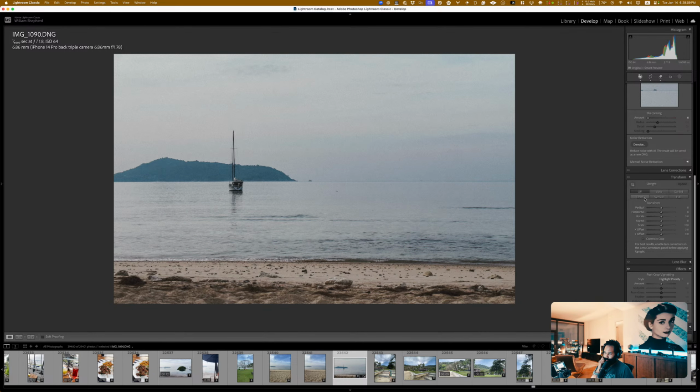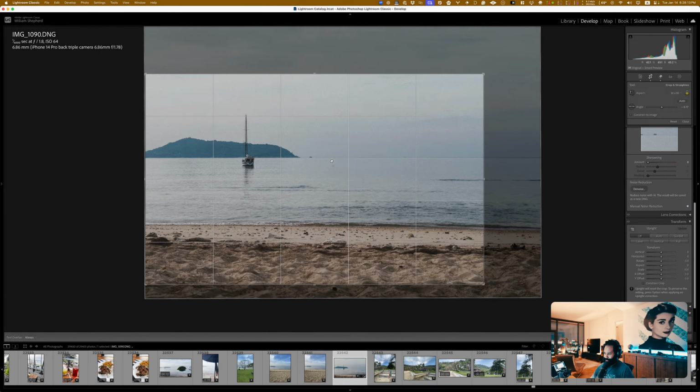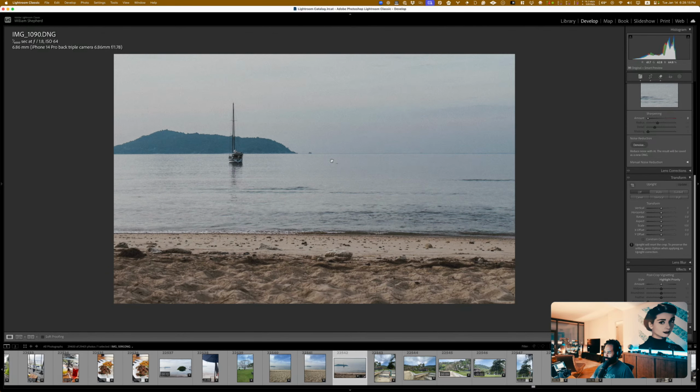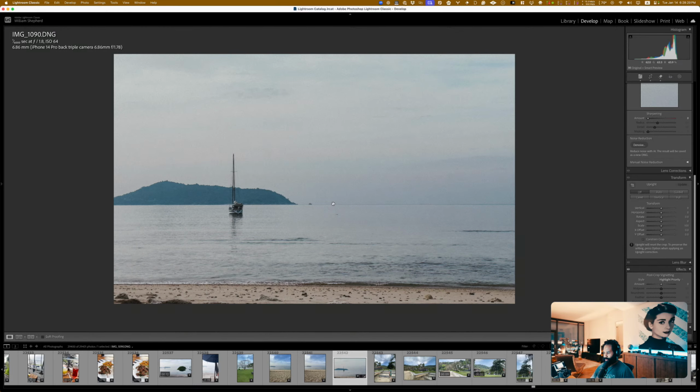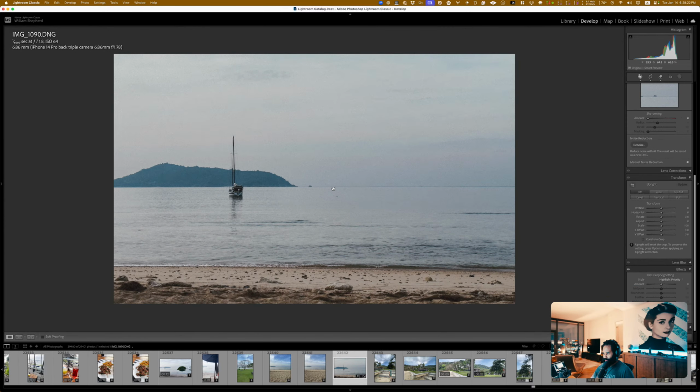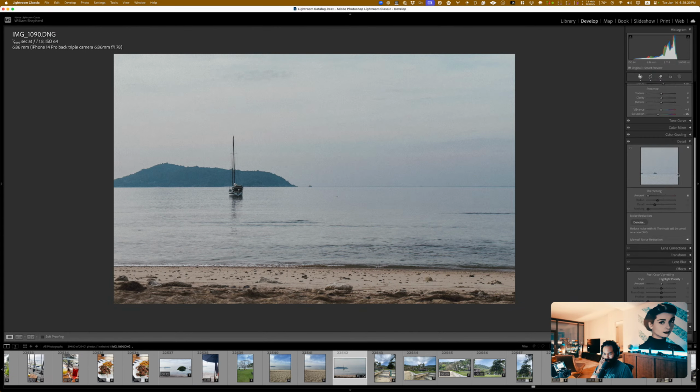I think that looks decent enough, although I'm still not sure if I want it to be here or here, or maybe in between. I'm gonna go with this and throw on a vignette.